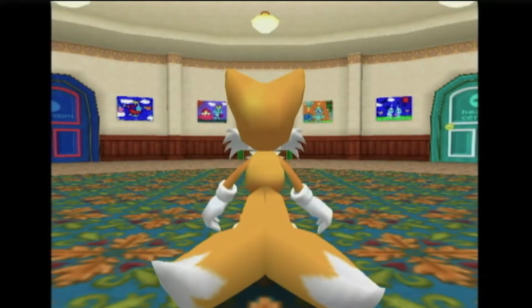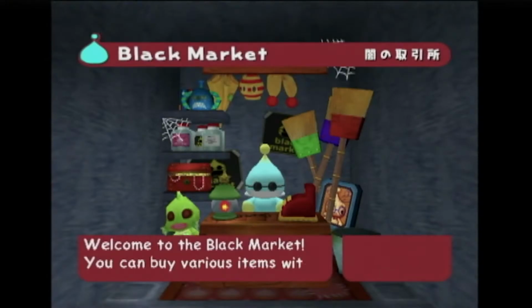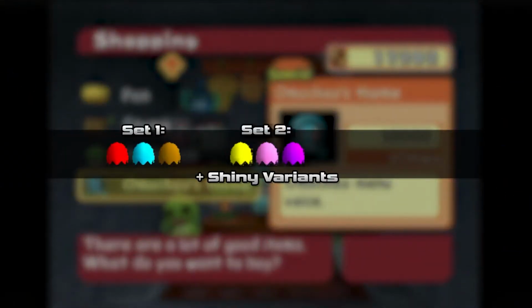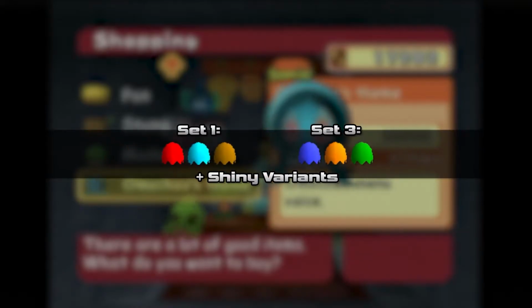Before even hatching the initial Chao, I went ahead and checked what group of items we got in the black market. For those of you who may be unaware of how the black market functions, there are 3 sets of colored eggs that the black market can sell. 2 of these will be rolled randomly when the Chao Garden is generated, and those 2 sets will be the only 2 sets ever sold in that save file.